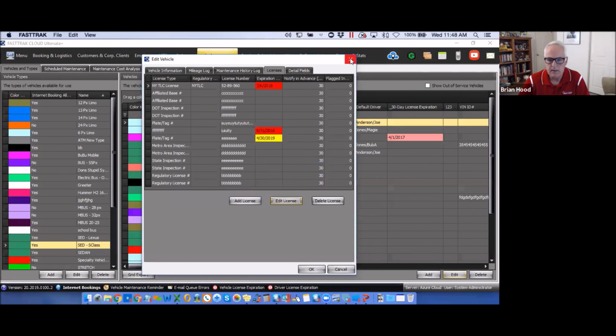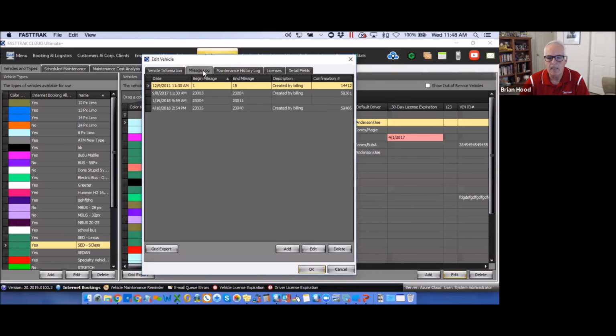You can also, again, from anything in here, we do have mileage log that can be entered during the costing portion of the reservation when you're finalizing it out. It can also be added by the driver, utilizing the driver app with a starting and ending mileage. You can export that out. So if you need to verify the miles and do some analysis on that, you can do that.